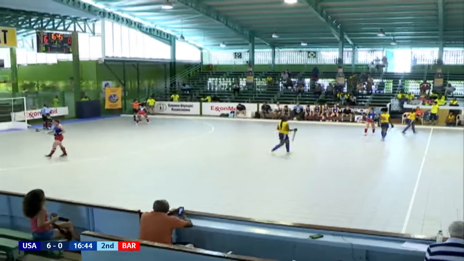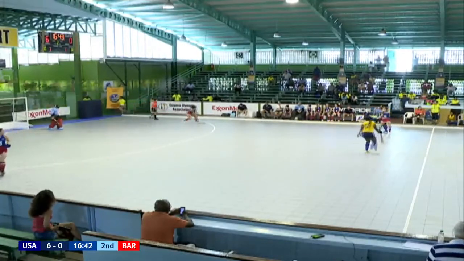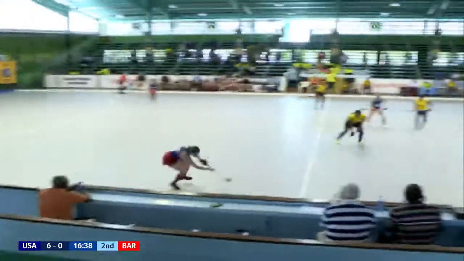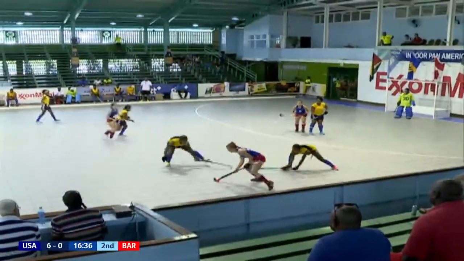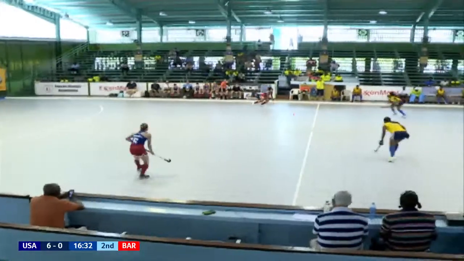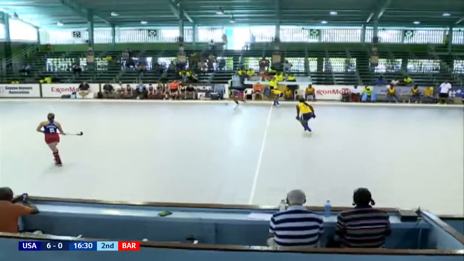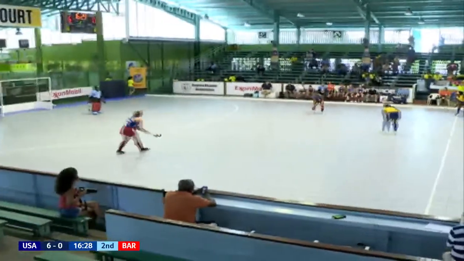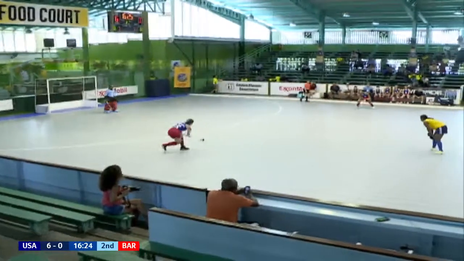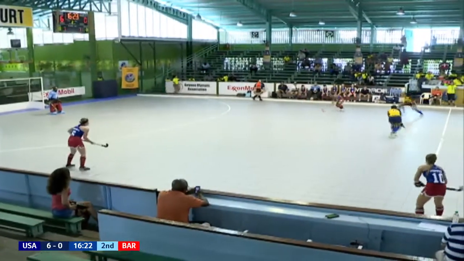And this is where the Barbadian keeper Nichols needs to command her circle and come out to smother any play. Campbell again, trying to find McDonough, who passes it back to Campbell. Over to Fuller. Not a very good pass, but was picked up well by Fuller. Fuller back over to Campbell.